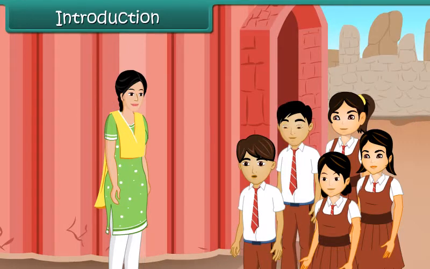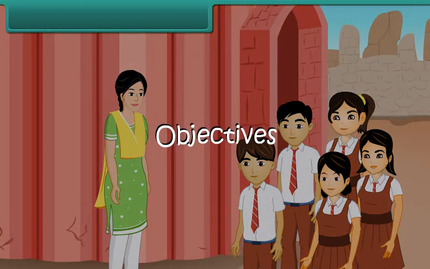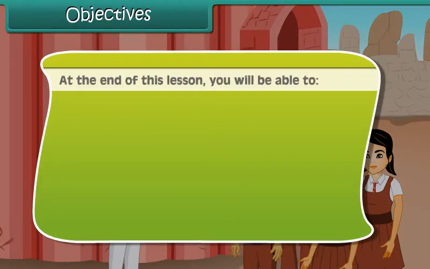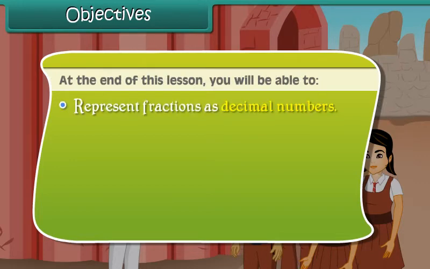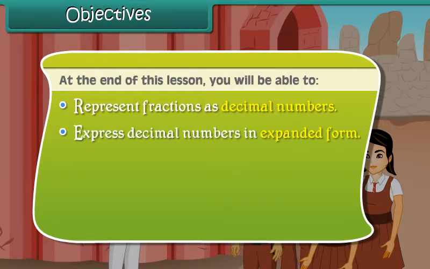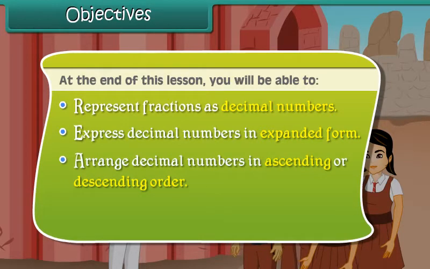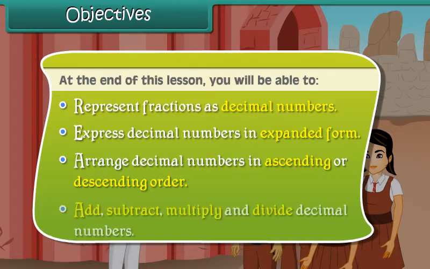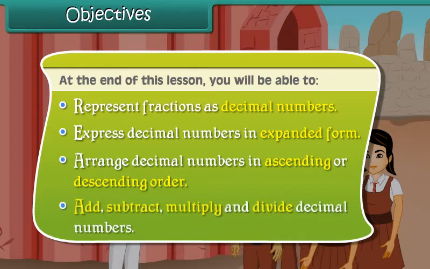In this lesson, you will learn to express fractions as decimals and perform some basic operations on them. Objectives. At the end of this lesson, you will be able to represent fractions as decimal numbers, express decimal numbers in expanded form, arrange decimal numbers in ascending or descending order, add, subtract, multiply and divide decimal numbers.